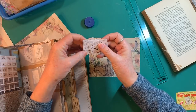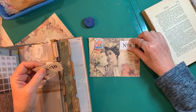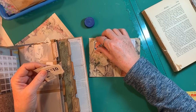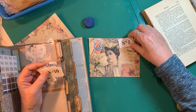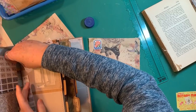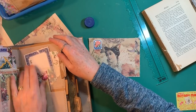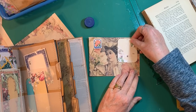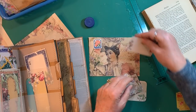Okay, all of these are. Yeah, I don't like it with that. It's too even Steven. Okay, so maybe we just need a bigger label or something. Ooh, I have these wonderful labels from. We'll know it when we see it. I just haven't seen it yet.